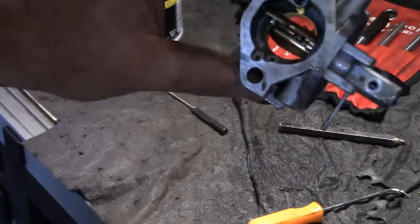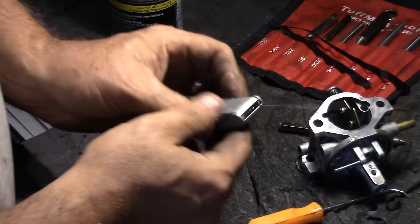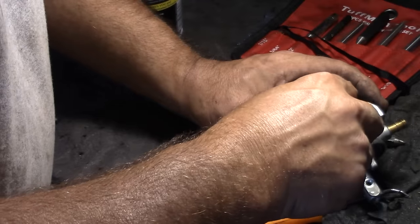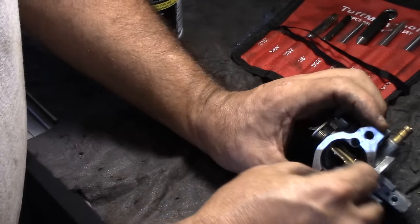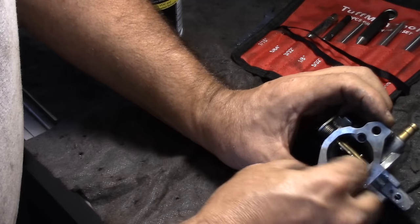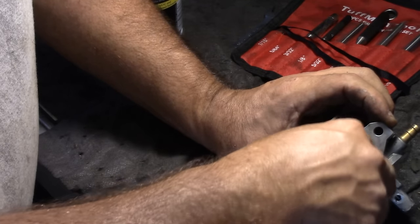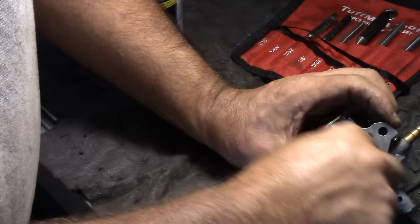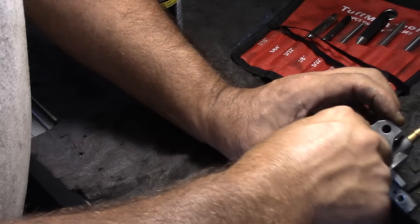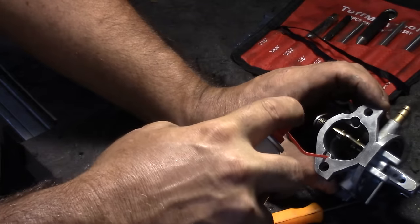There's two little ports here, and I'm going to try and get them opened up just using a torch tip cleaner. It's not really that much to this carb, it's pretty simple. So we'll clean them out and we'll spray through them.